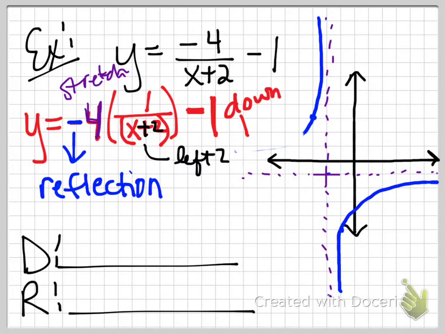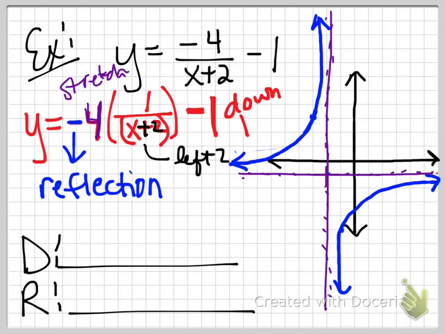Let me add to this one, going through here a little bit closer down. You can see that it's getting closer to where my dotted lines are, but it's not going to cross them. And those are my asymptotes, remember. So I have an asymptote right here, and I have an asymptote right here. And so the x value is the x value from this vertex, and the y value is the y value from this vertex.